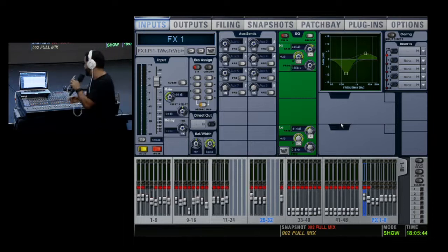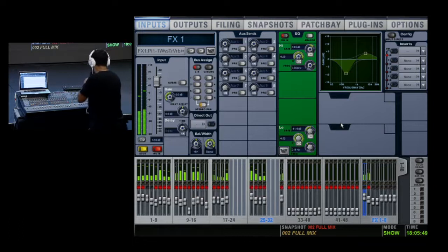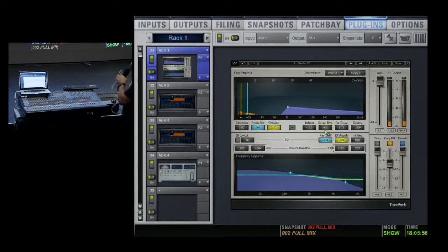Let's see what happens if I put a long decay on the snare. Here, that's 0.8 of a second. Let's go. That's what happens usually. A new engineer puts a reverb on the drummer, and the drummer hates it.